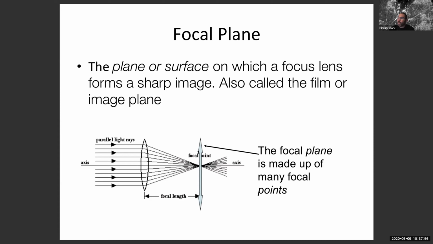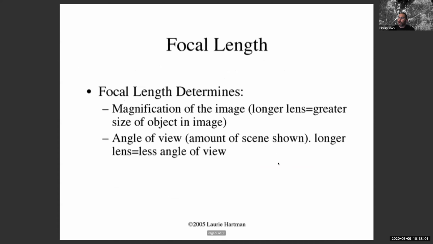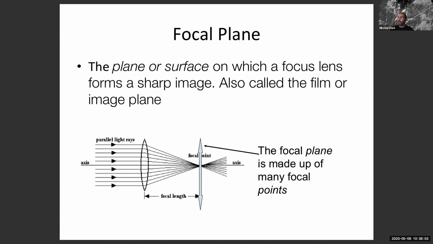Okay, so this focal plane, the focal plane is made up of many focal points. But that focal plane is important to think about when you have this focal length, like this is what's in focus, right? The focal length changes size with different apertures, and we're going to talk about that in a second, what that means. Okay, but always think of focus as this plane that moves back and forth.